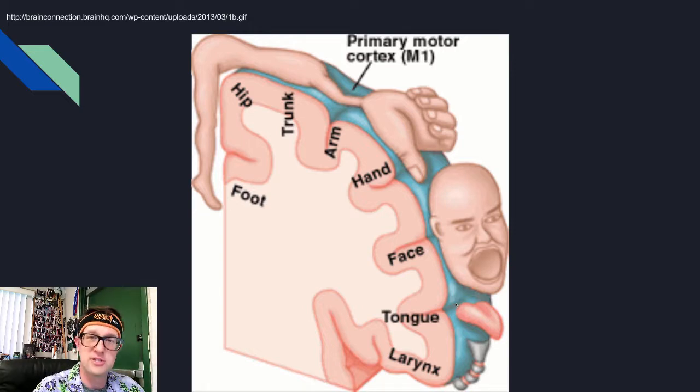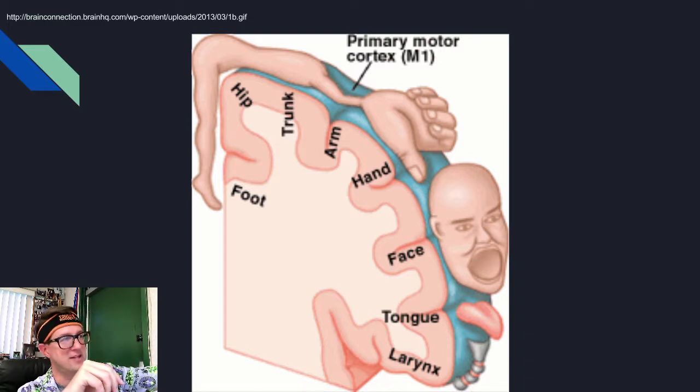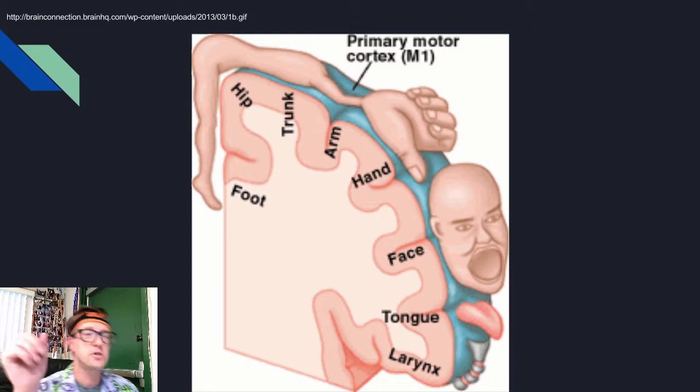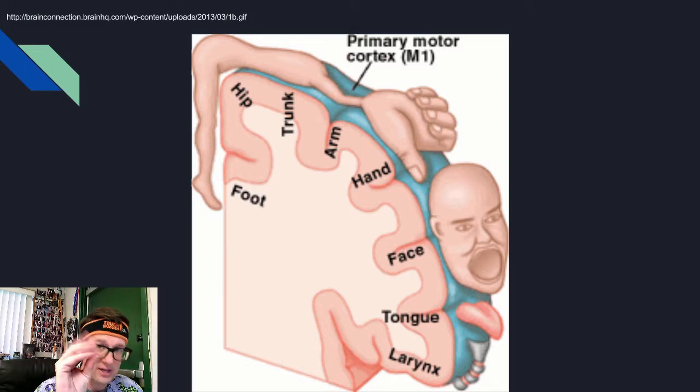And what this shows you is what portion of your brain is devoted to each part of your body. The more it turns out to have its own unique little set, the more control you have over it. So you notice your hand has a big chunk, especially compared to your body. Your hand is given enough of a piece that it kind of matches your legs and your knees and your thighs and your feet. It's almost the same amount of size, which tells you how much more control your brain devotes to your hands than it does to your entire lower limb. You'll notice that your tongue is out by itself, and that's because you have amazing control of your tongue. You can find anything inside of your mouth, and it lets you speak.